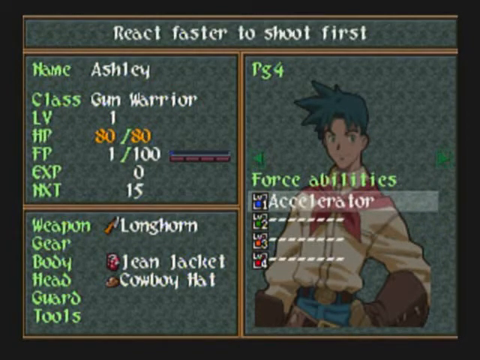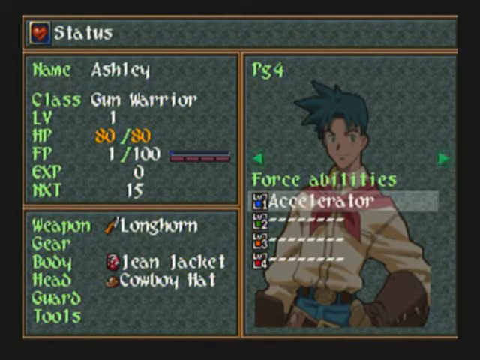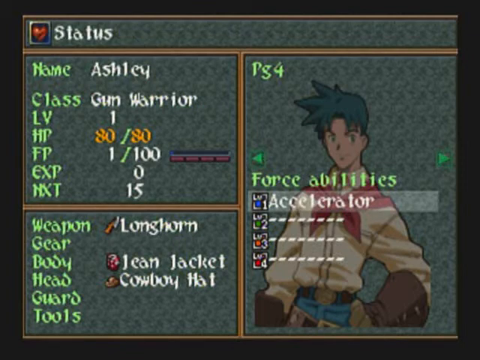Over here we have the force abilities. Right now he only has accelerator, which is not really useful. I suppose it's a little more useful in this game than it was in the first one, because in the first game, Jack, who had it, was usually so much faster than everyone that there was really no point in using it. Here it can be useful for super emergencies, but generally I don't use it. We'll talk about his other force abilities as they become available.